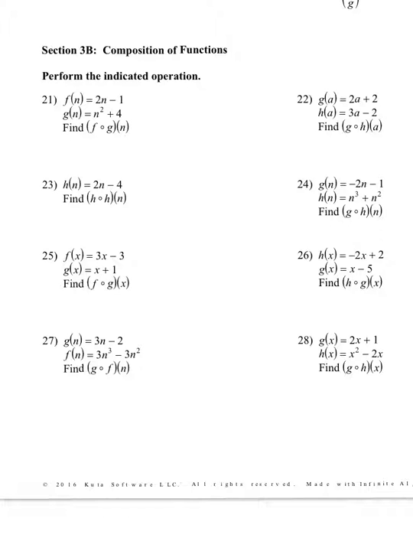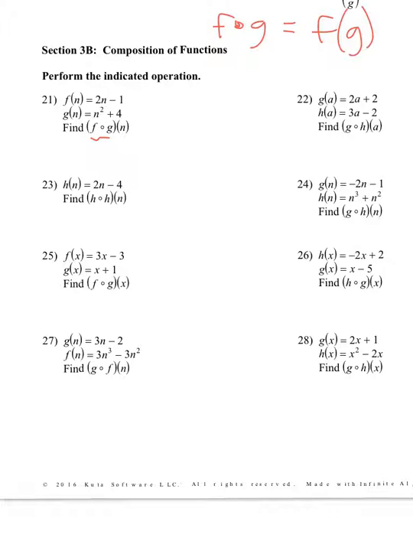In section 3B, we're going to look at composition of functions. When there was a dot, it was multiplication, but now you're going to see the notation here where we have this little open circle in the middle. So when you see f and then this open circle, that means f of g. Okay, so that would be equivalent to f of g.